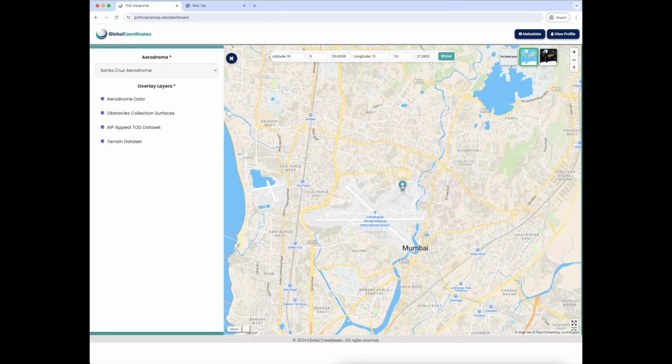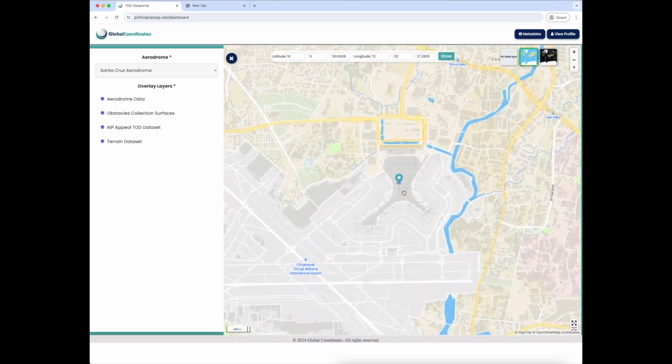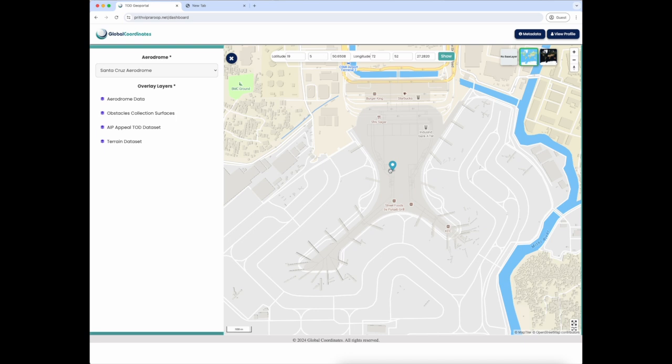As you can see, it will show you a marker on the specific area that you have highlighted, and you can zoom to it. You can close the search box by dismissing it with this close button.